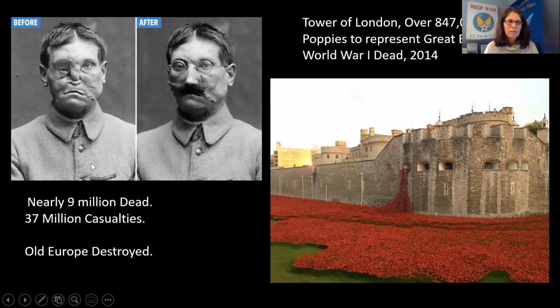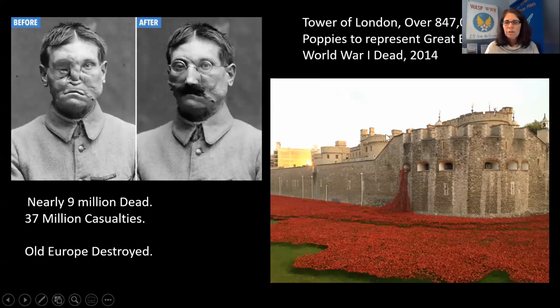how difficult this photograph is. But this is a young man whose face has been destroyed, but he has survived. And there was a woman who built masks for these men so that they could have a somewhat normal looking face and exist in society. There's actually a whole series of photographs. World War I leads to the creation of modern plastic surgery because of so much of the devastation. So old Europe is destroyed, not just the lines on the page, but the reality of the lives of the people.